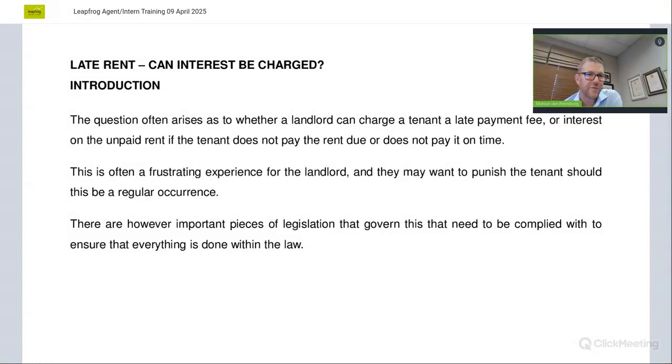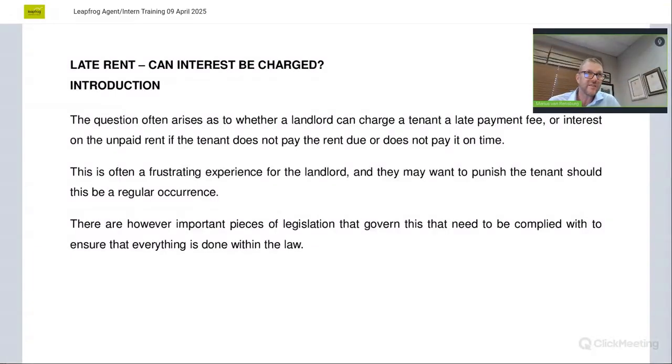The second issue that I want to discuss with you is late rent. Can interest be charged? If you can charge interest, what can be charged? This is an issue that we dealt with arising from a practical situation, where a landlord was charging a tenant a particular interest rate, and the tenant was saying, listen, you can't charge that. The other issue that arises here is, can you only charge interest, or can you charge some kind of other penalty? How do we deal with this question?